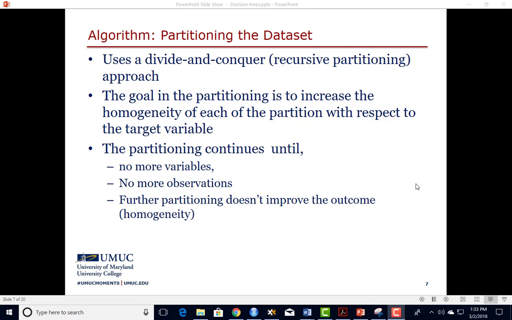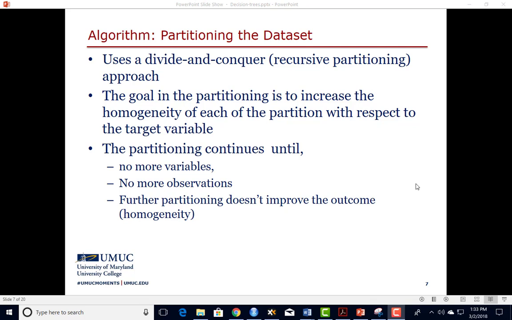Either you have no more variables, meaning you have used all the variables for making splits, so even though you have observations, you have nothing to split on and you stop. Or you don't have any observations, meaning all observations fell into one of the leaf nodes already included in the tree.